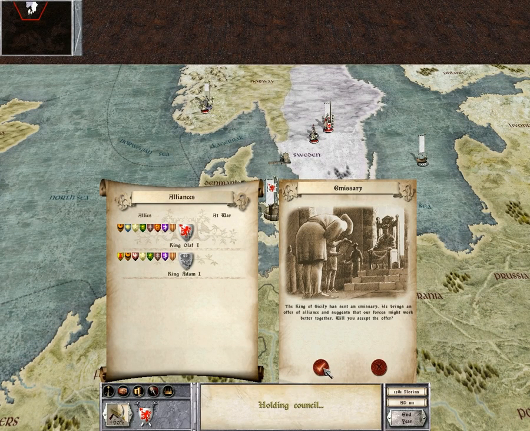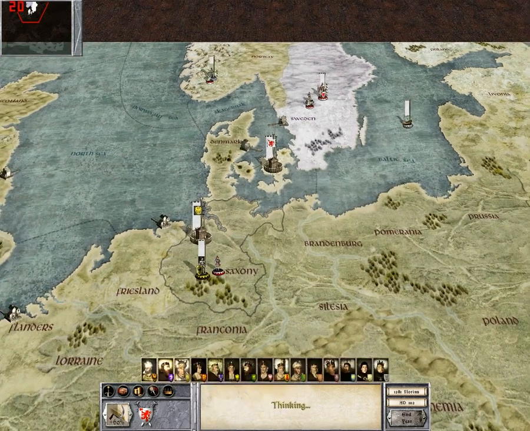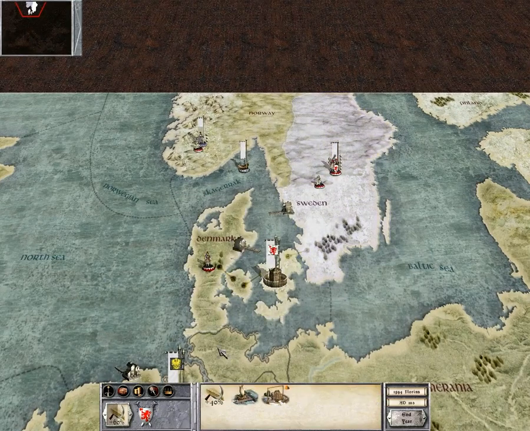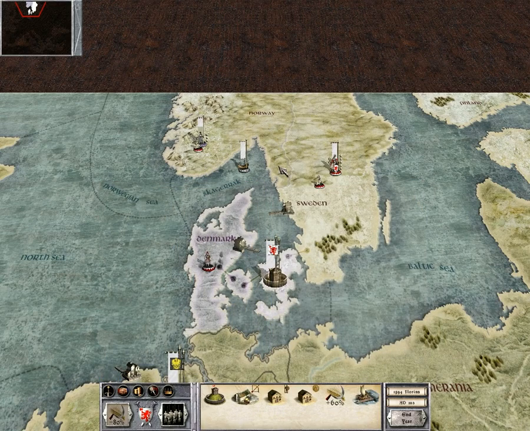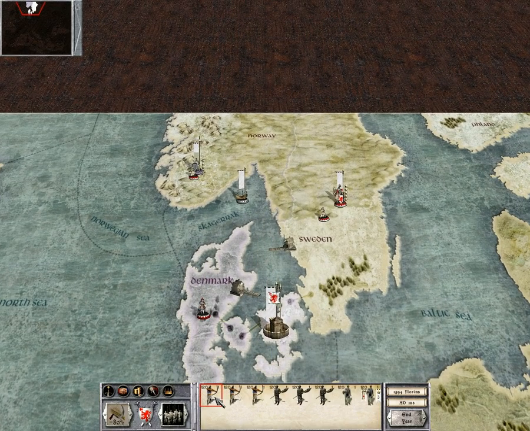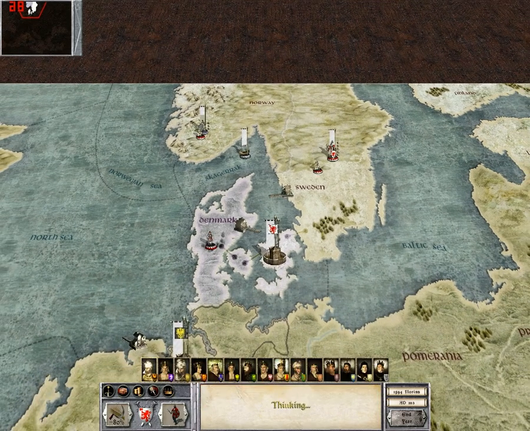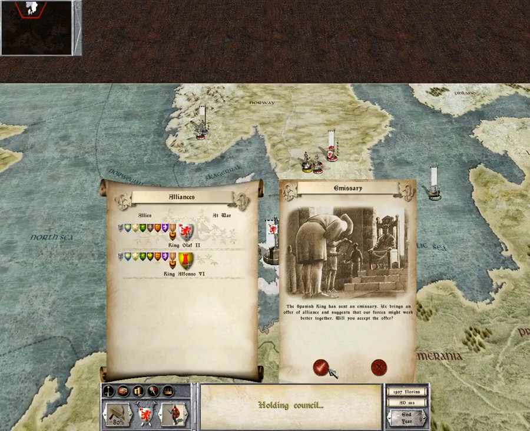Okay, the Sicilians want to be friends. Fine by me. That Norway is a thorn in my side. So these three troops are not a problem. I can kill them probably with my army at the moment, but that will leave me with no troops at all. But I want to keep Norway. So our king has died, but we have a successor. So the Spanish, fine, let's be friends.